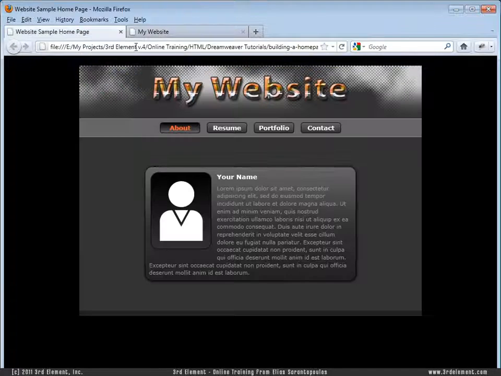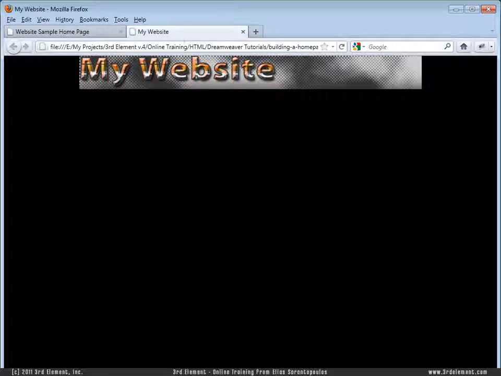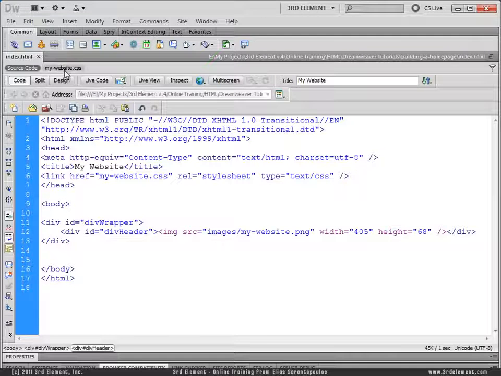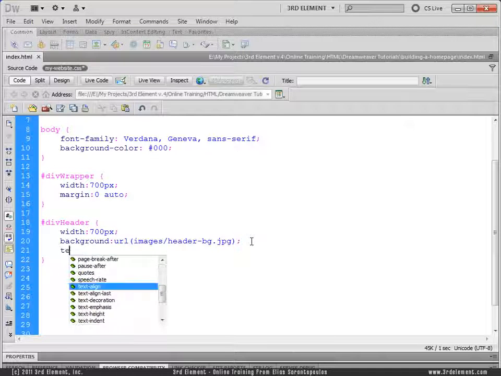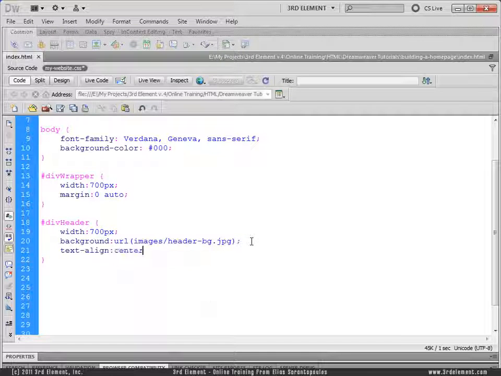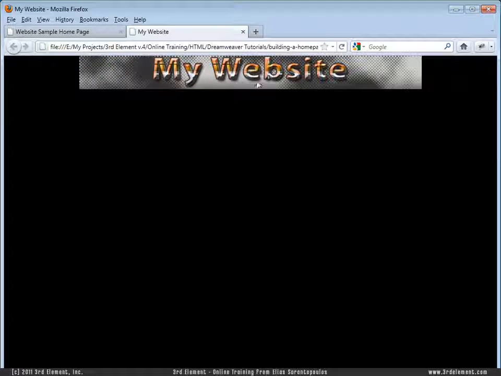Now from the original here, you can see that I have space on the top. This also has been centered, and also I have this space here. Alright, so let's do all that. Let's go to the div header and let's say text align centered, and that will take care of that. It will center my image.